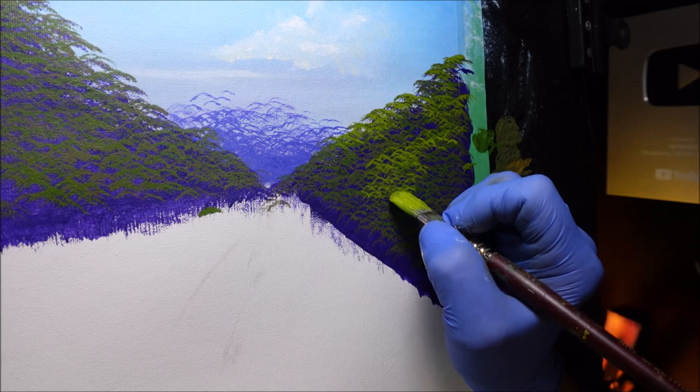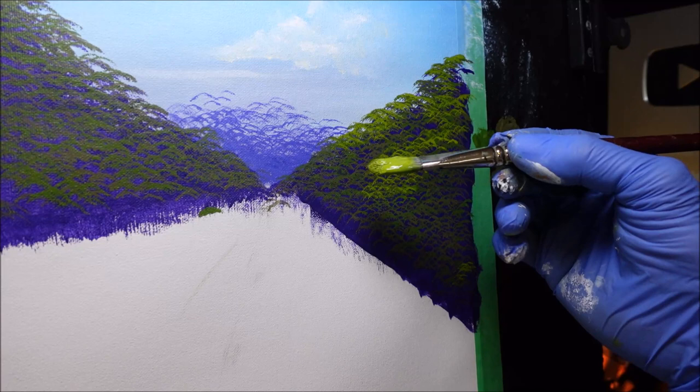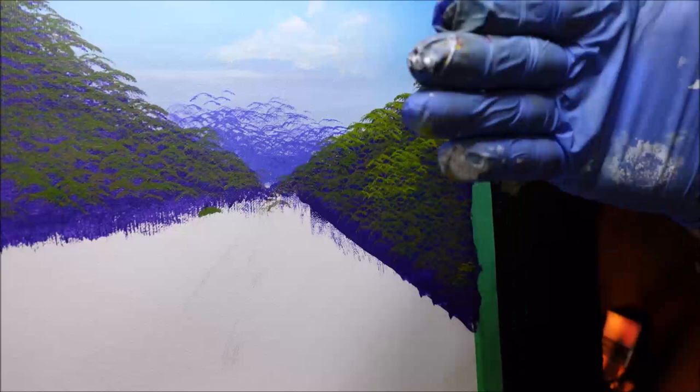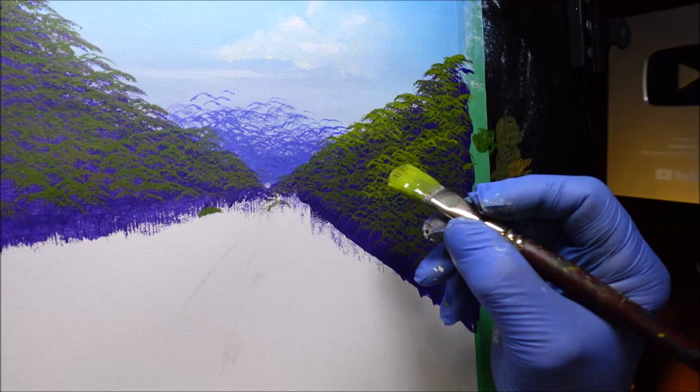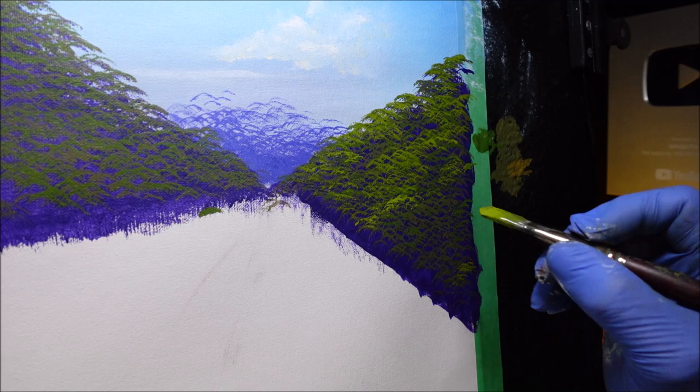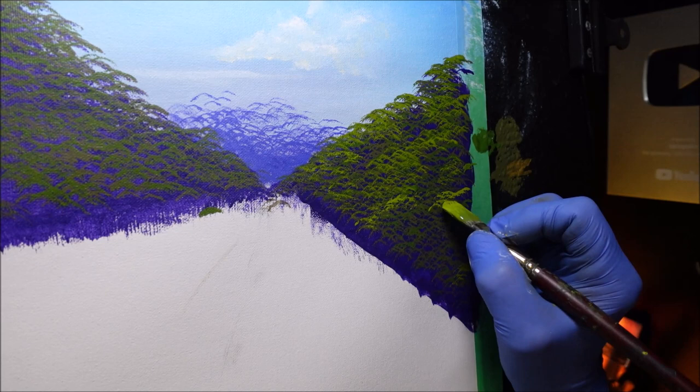There we go. Now you see how this looks like it's coming from us. It's going that way up here, and that's real deep in. You can leave that. Sometimes we get caught doing this over the whole lot. We're making it flat over flat over flat, but we want to start flat and start adding dimension and bumps so it looks like it's coming towards you, off your canvas towards you, so you're getting that photographic realism. That's a little bit bright there, but try not to do that. If you ever do that, you can always come back with the previous color and dull it down a bit.